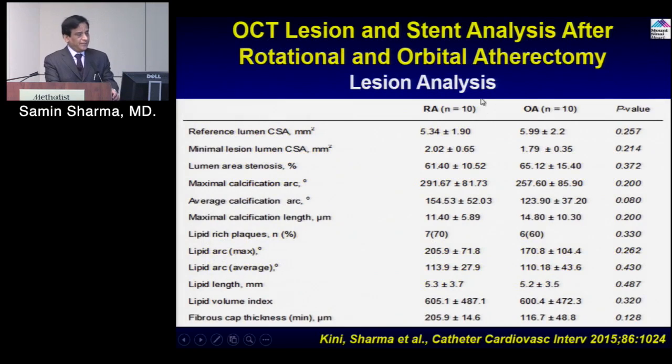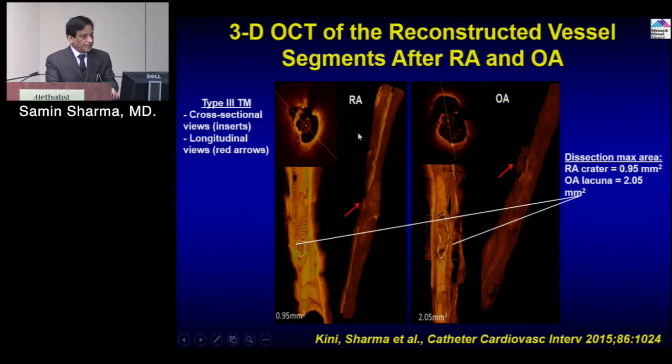comparing rotational atherectomy and orbital atherectomy to see which device causes better lumen change. Basically, this is the rotational atherectomy, this is orbital. Look at the cut: while rotational atherectomy makes these cuts, orbital really cuts deep. This is an early experience; of the 10 cases, 3 were done at 120,000 and 7 at 80,000, but it basically shows that it really caused deep dissection.